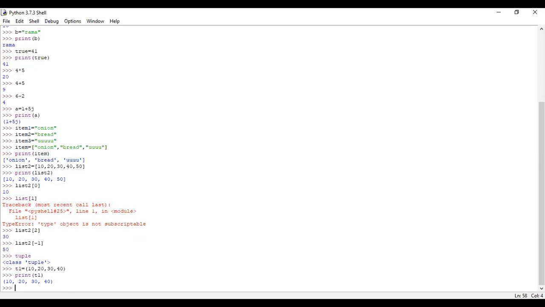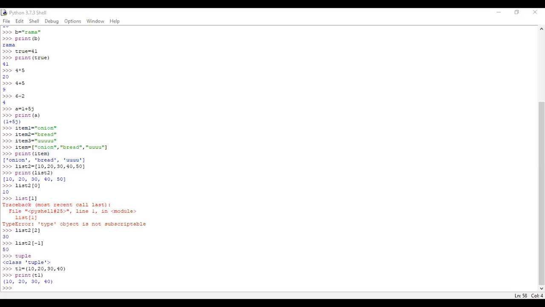What is the main difference here? You can modify the list. For example, I already wrote the list here. You can modify the list, but a tuple cannot modify the values in it. That is simple information. There is more information about the tuple, so go to the internet and verify the tuple related information.